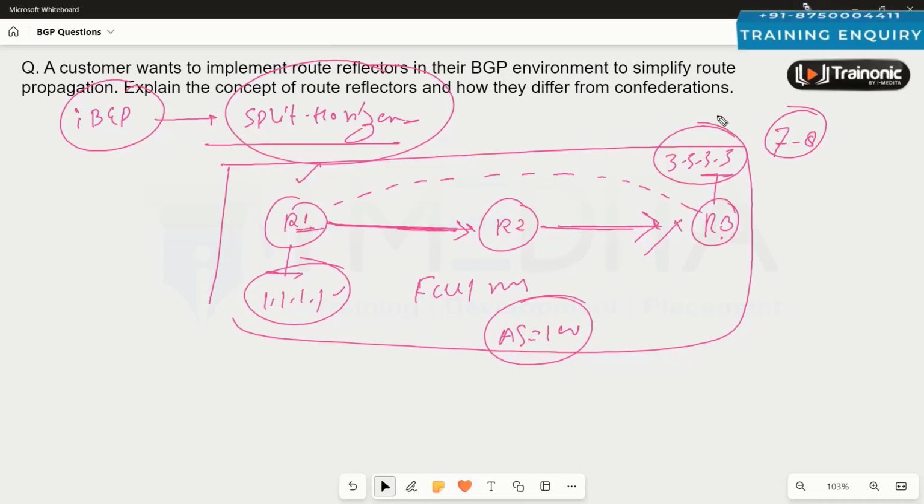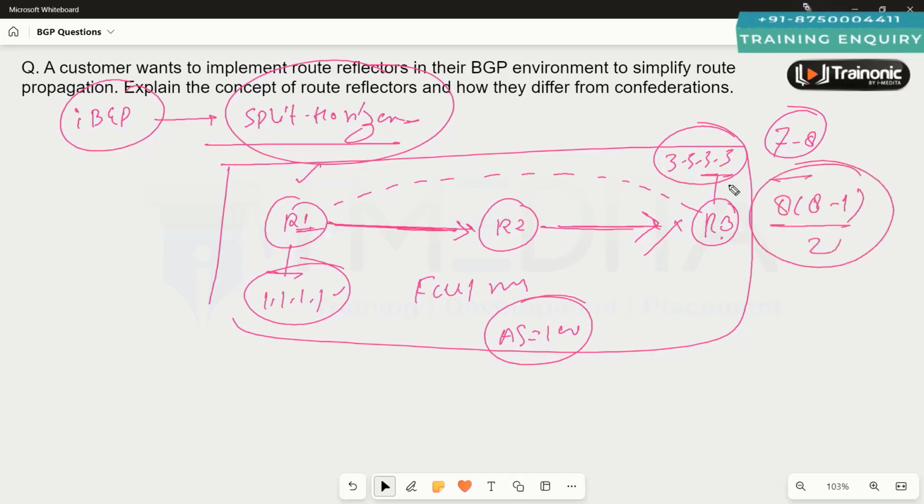It is still possible, but it is going to be a very time-consuming process. If, for example, 8 routers are there, then n(n-1)/2 neighborships have to be created, have to be built.